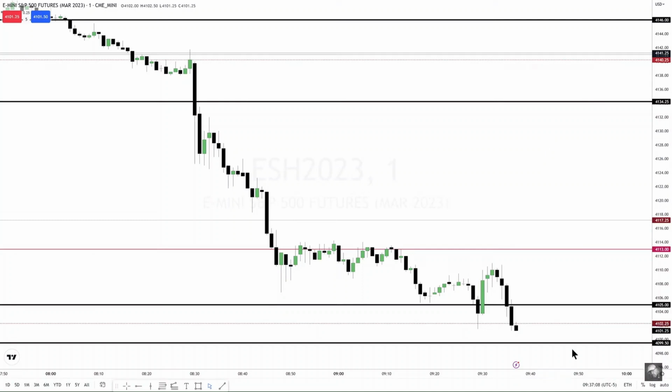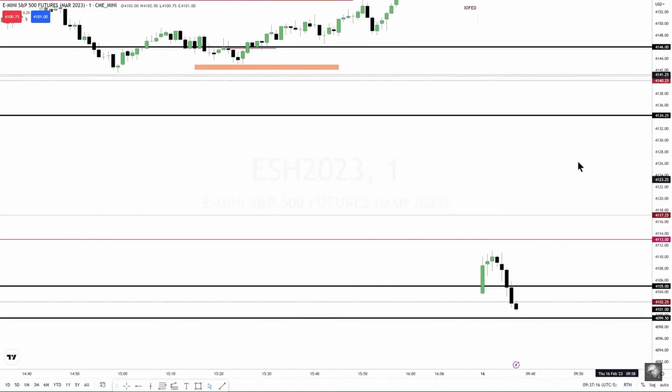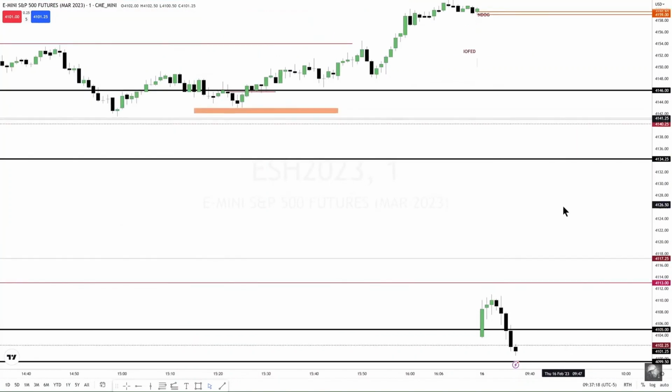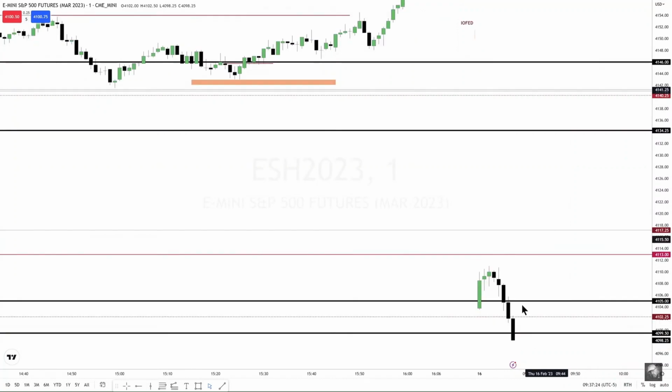Now, if you look at where we are right now, price-wise, it's 4,100. In regular trading hours, this is the gap between yesterday's trading up here, down here. So what I'm watching now is what we do once we go, now we're below the new week opening gap. Typically what will happen is it'll accumulate here, run back up, and start to work inside this gap. So I'm looking for that type of event in here.